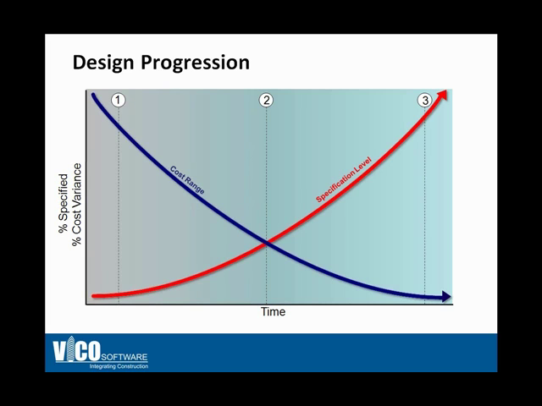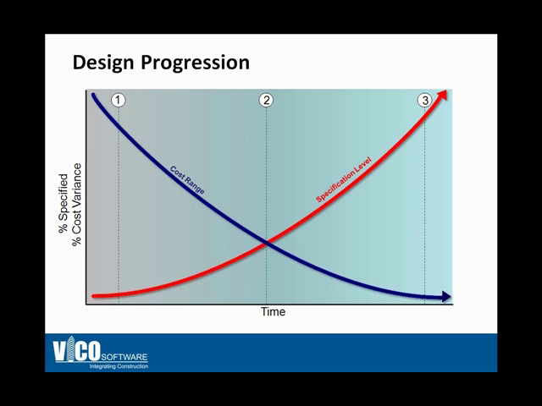We changed the label on the vertical axis of this diagram and called that specification level and cost variance. In the early phases of the project, the specification level of the project design is very low. Probably it only consists of a set of requirements from the owner side, asking for a total square footage of office space and a number of parking spaces to be included in the project. Of course, at that point in time, and that could be label number 1, there's a large variance in the ballpark number that you need to give at that point in time. The cost range is very large.